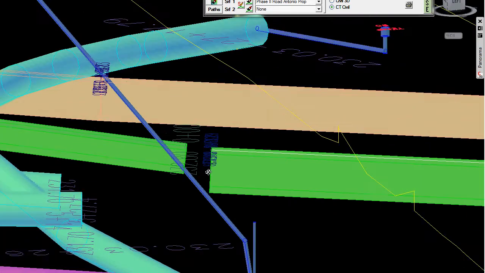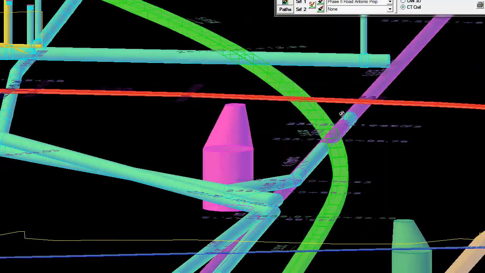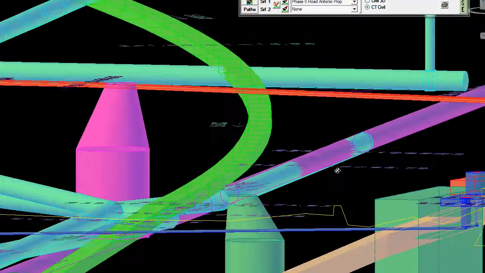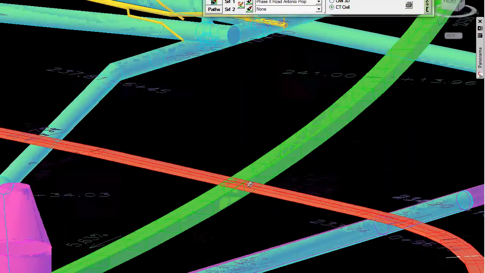Are we hitting anything else? You can see that this water line here that looked, because of my video card, like it was hitting here, is not actually hitting. Okay, and if I look down the line here, I'm crossing my reclaimed, I'm way above it. That's actually a deep line. This is an electric line going across. That line there is going above. And these are real flexible dry utilities anyway for the small electric stuff, so that's okay.